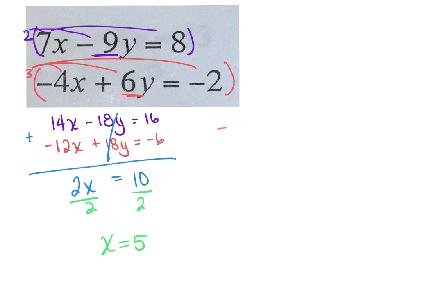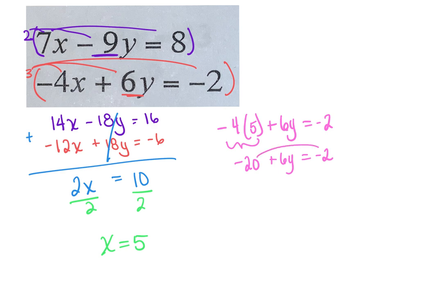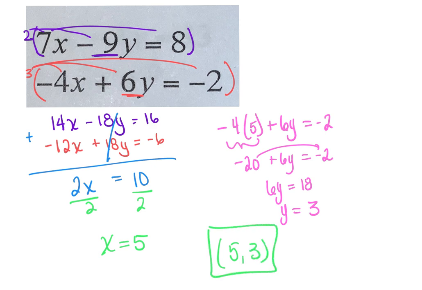Then I can plug it back in. Plugging into the second one: negative 4 times 5 plus 6y equals negative 2. Negative 4 and 5 gives me negative 20. Plus 6y equals negative 2. Add the 20 over: 6y equals 18. Divide by 6: y equals 3. So my answer here is x, y: (5, 3). You could have done it a multitude of ways — multiplied the top group by 4 and the bottom by 7 for the x's. You'd have bigger numbers but the same answer. Or if you didn't see the 18 multiple, you could have multiplied the top by 6 and the bottom by 9 to get 54. There are a multitude of ways; you're going to look for the one that makes it easiest — the smallest numbers to add, subtract, and divide by.